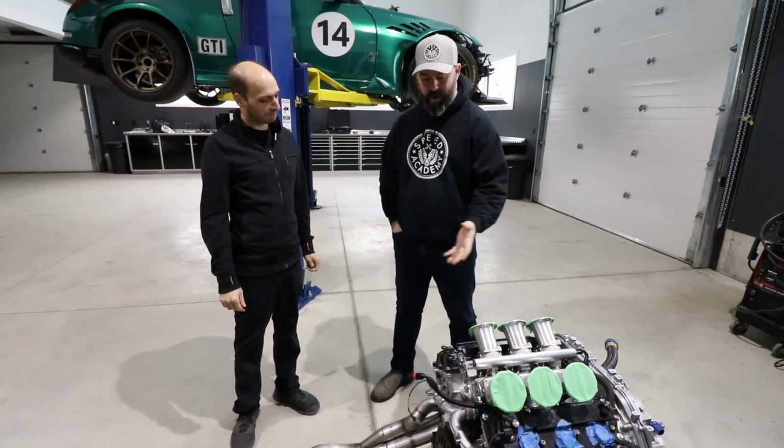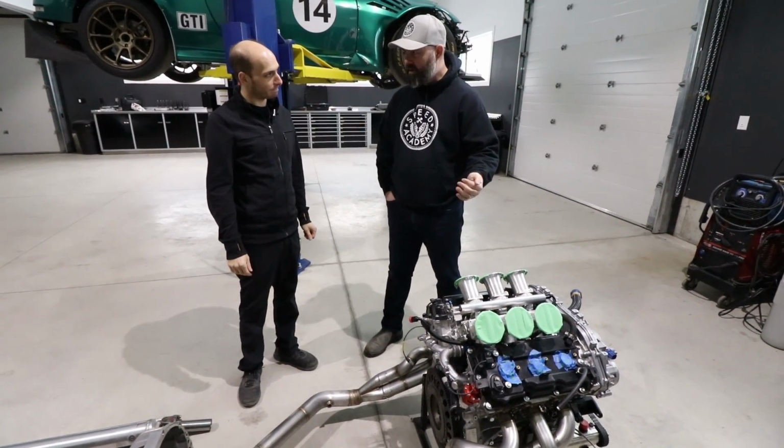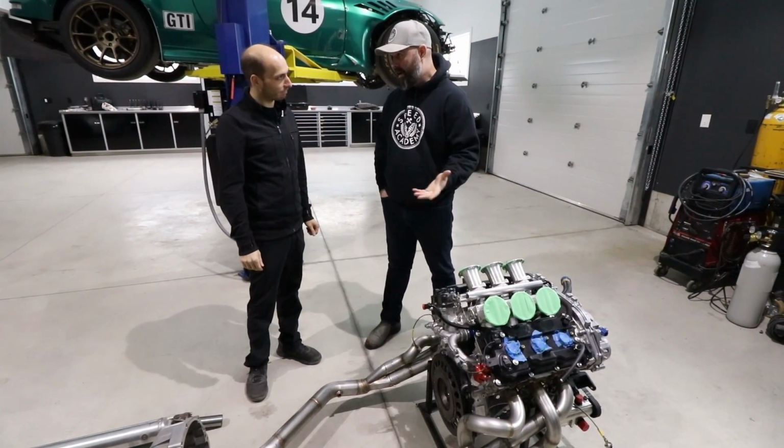We were talking earlier about how Porsche's RSR motors, which are 4 liters, are making 560. And there are a lot of similarities between what you've done here and what they do with that motor. So getting to the 500 mark is maybe not unrealistic.